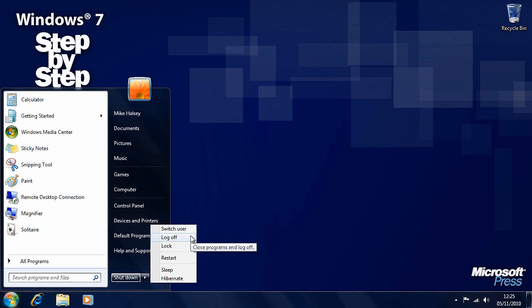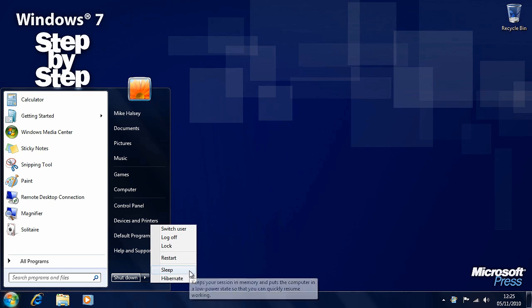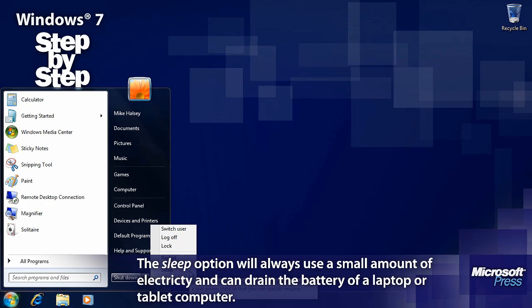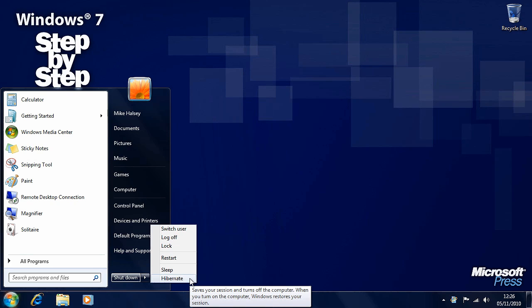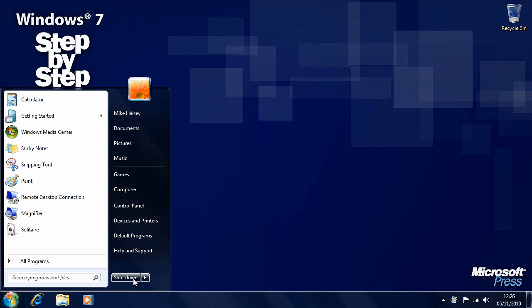If you log off, all of your documents and open programs will be closed and you'll be prompted to save things. You can restart the computer, or you can choose to sleep or hibernate it. Both of these are similar to putting your television into standby. Sleep is the fastest of the two options, but will use a little bit of electricity when the computer is asleep. Hibernate is a much deeper sleep, won't use the electricity, but isn't quite as fast as putting your computer into sleep. So when you're ready to select the appropriate option, simply click the appropriate one. In the next section, we're going to look at users and user accounts.